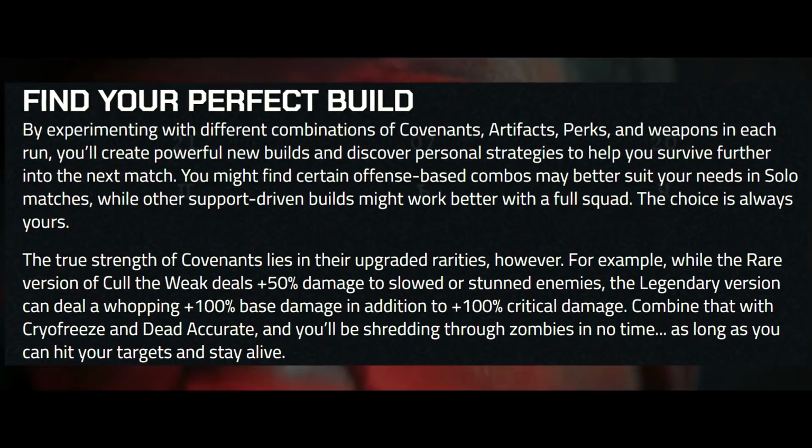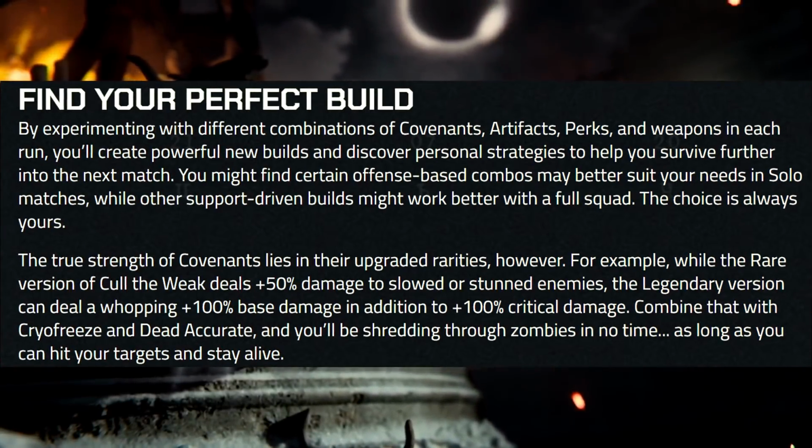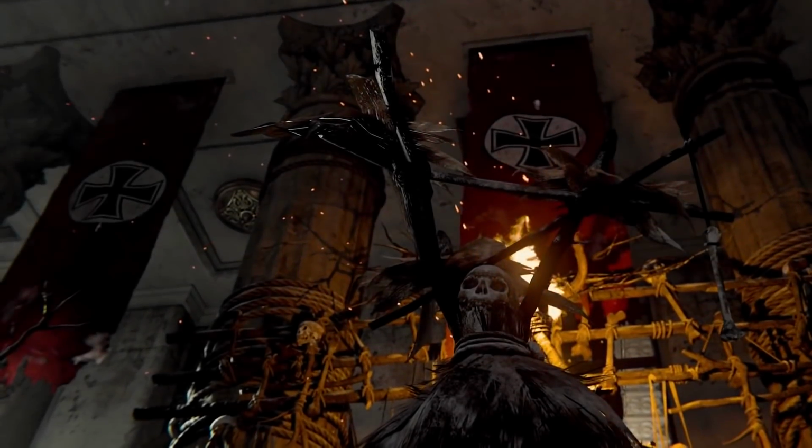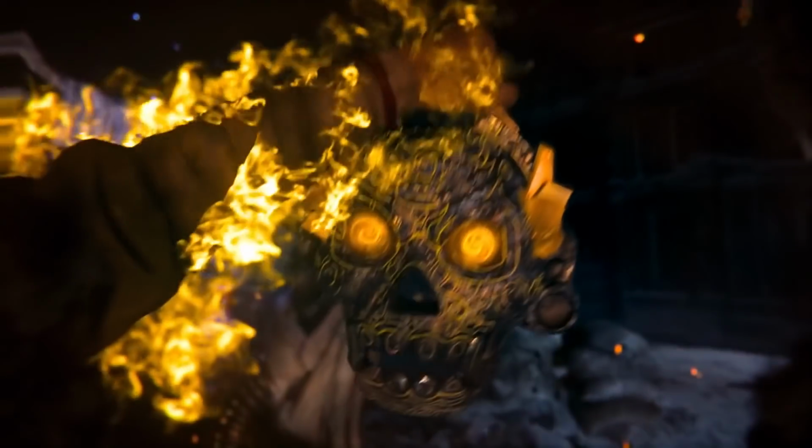Combine that with your Cryo Freeze and Dead Accurate, and you'll be shredding through the zombies in no time, as long as you can hit your targets and stay alive. So there we go. There will also be rarities to the Covenants as well. Obviously, the higher up in rarity you go, the more effective it's going to be.